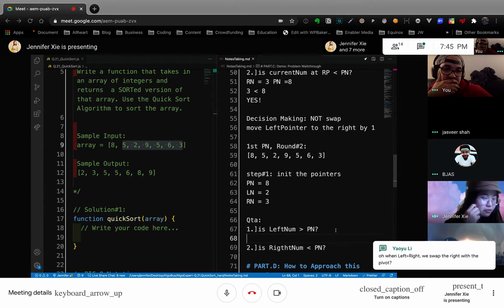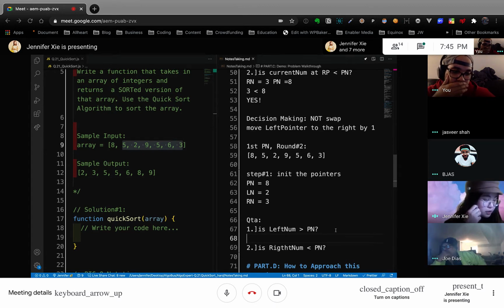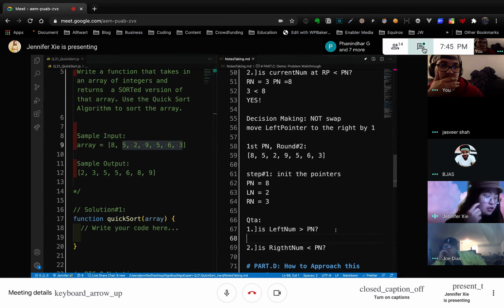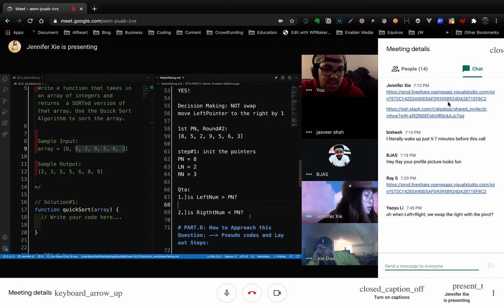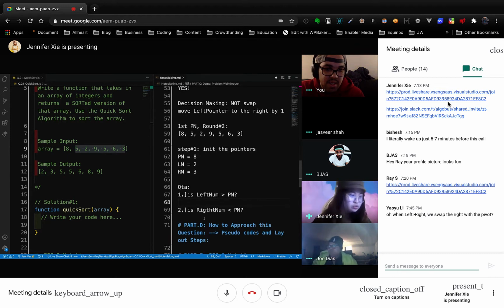Then we make the pivot number go to its perfect position, and in that position the pivot number will not move. Then we move the other numbers, but the pivot number has found its perfect position. Okay, we will see after we walk through the problem.